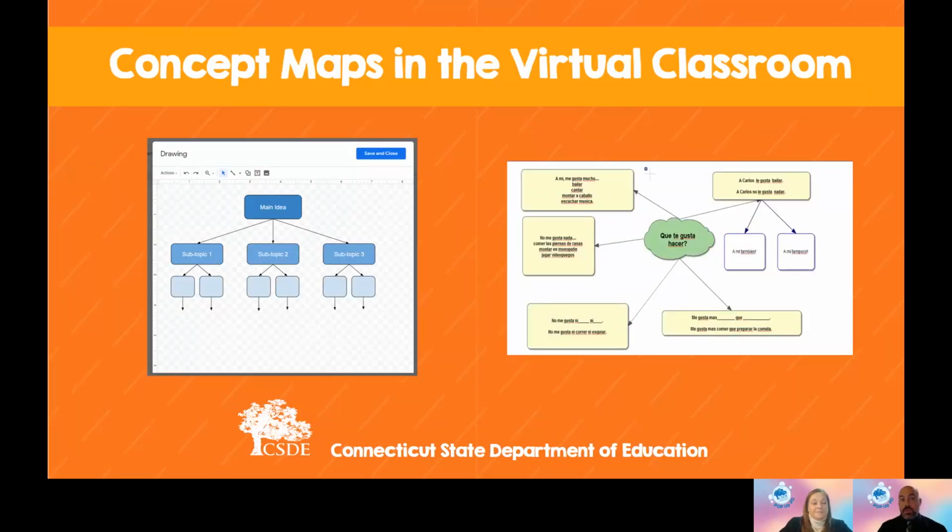When moving from in-person to remote setting, concept maps are easily accessible through many of the virtual tools that we spoke about on the last instructional practice. And they're easily created through the platforms that you use in your schools. Some of the more common ones are Google Drawing and Google Classroom. Conceptual learning can continue to take place using technology that's both interactive and engaging. And as Carol said, it's student created, and that's going to lead to those deeper understandings and deeper meanings.